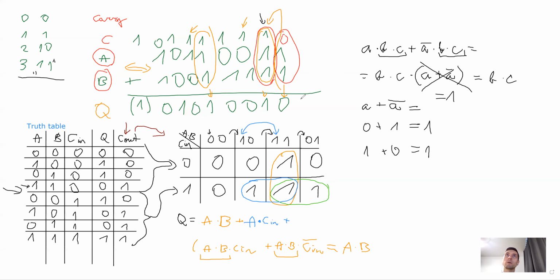plus. And for the green one, in this case, B is 1 and 1, carry in is 1 in both cases, but this time A is 1 or 0. Whether A was 1 or 0, the result was still 1, so we drop it out and we use immediately B times carry in. So because we used the Karnaugh map and we noticed some patterns and saw that some terms have something the same and something the opposite, we could, following the rules, just drop them out and get this much simpler equation. So it's A times B plus A times carry in plus B times carry in, or AND-OR would be a more precise way to call it.